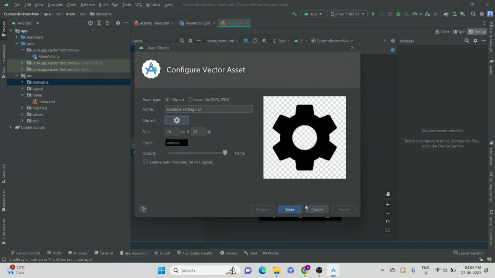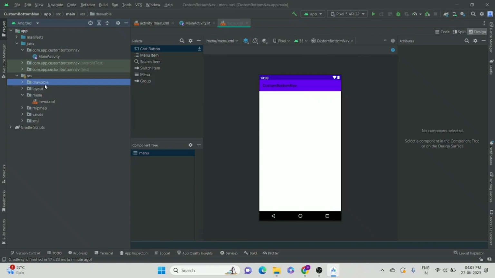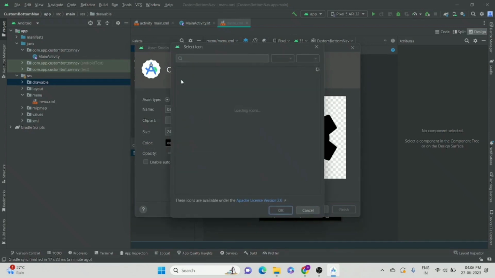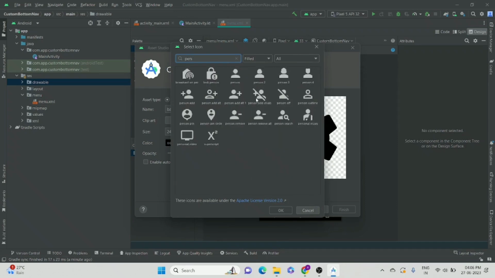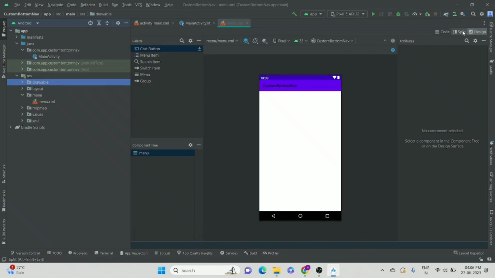Okay, next, and then finish. One last one is profile. So let's go to vector asset and search for profile. No, it's profile. I think it's person. Yeah, this one. Okay, next, and finish. Yeah, the drawable files are done.